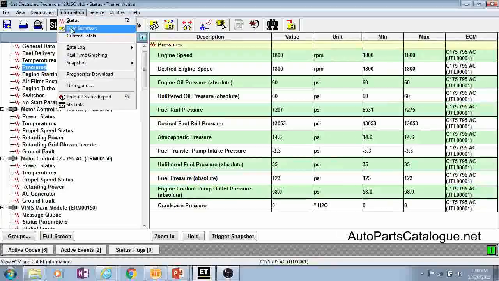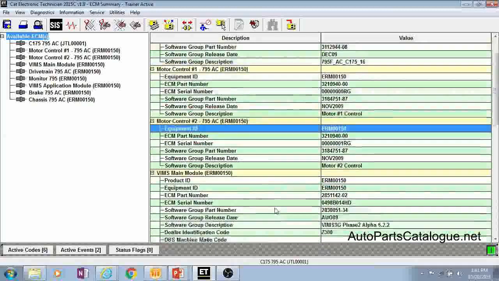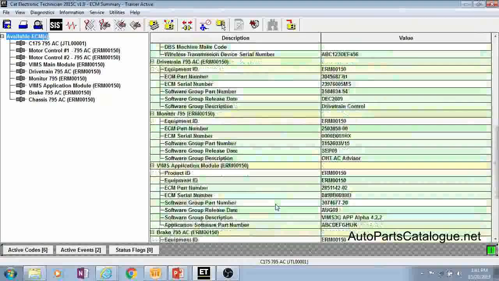Next, we have what's called the ECM summary screen. For most people, this is the default screen, unless you've gone into your preferences and changed it, that pops up when you first connect with CADDT. It's basically a summary of the ECMs that it found on the data link, and will give you some very basic pieces of information: what the ECM's named, what's programmed for a serial number on that ECM, and then the software information of what flash files are on that ECM.